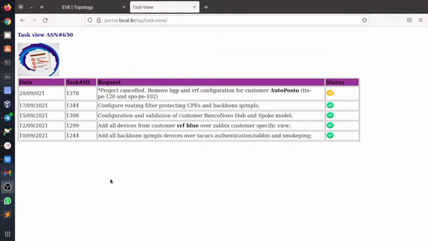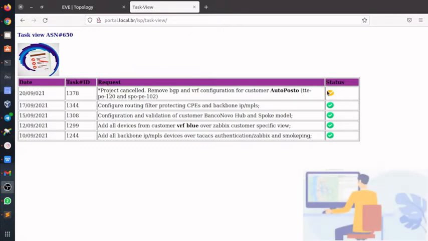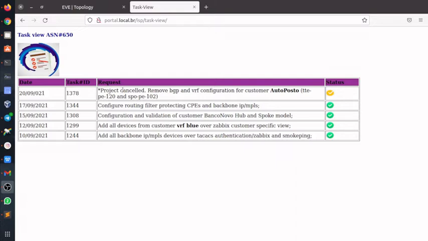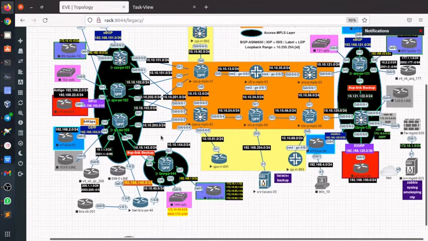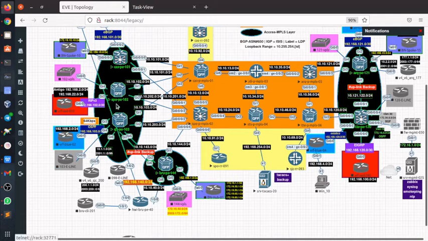This is like a portal where other areas can request services from us. In this case, for example, we have this one which is pending, like this picture here. The project is canceled, okay, and the request is to remove BGP and VRF configuration for customer autopostal. This is our topology. The configuration will be in this element and this one.